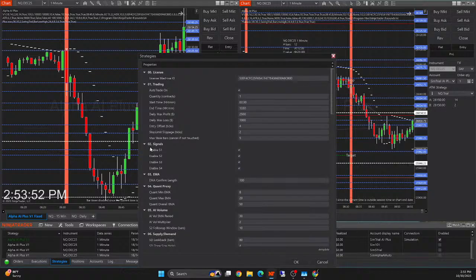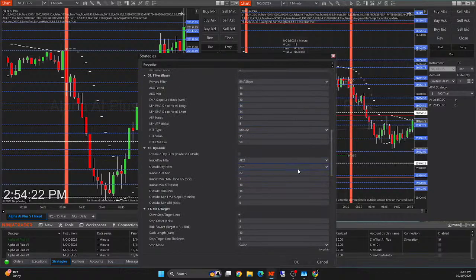And since January, it's made $56,000 in profit with a $6,000 drawdown. It's a massive template. And this one trades 3 hours before the market open. So, actually, no, 4 hours. 4 hours before market open. So it's 2:30 Pacific, which is going to be 5:30 Eastern time, 4 hours before the market open until market close. And it has a daily profit target of $2,500 and a max loss of $1,000.